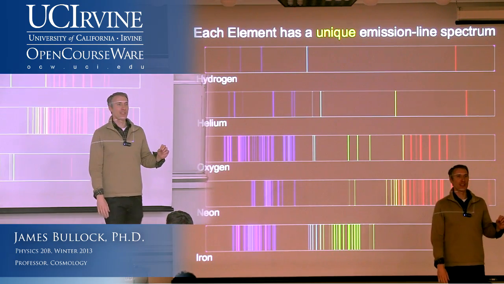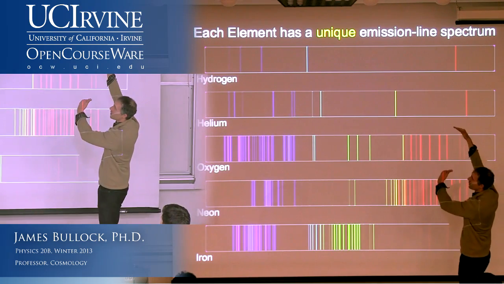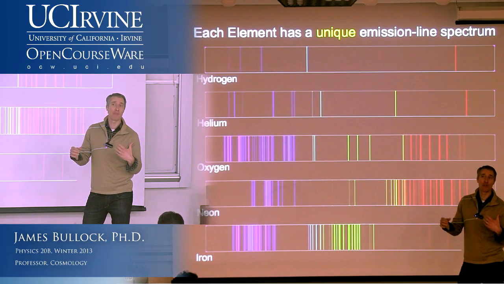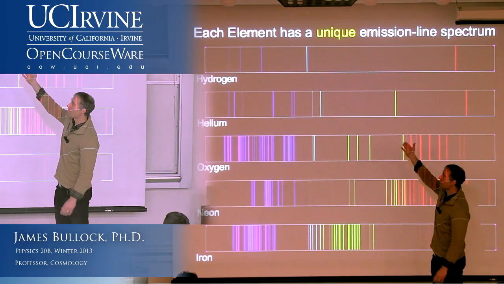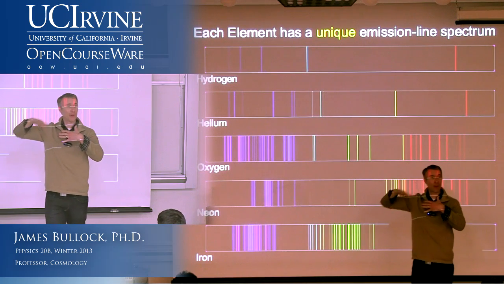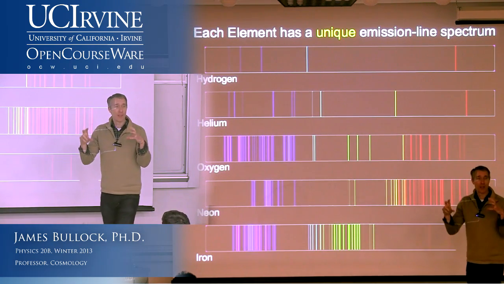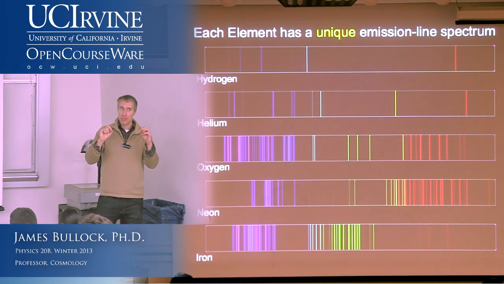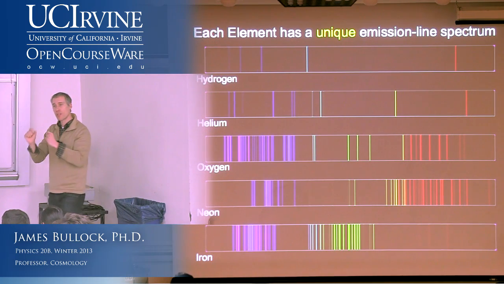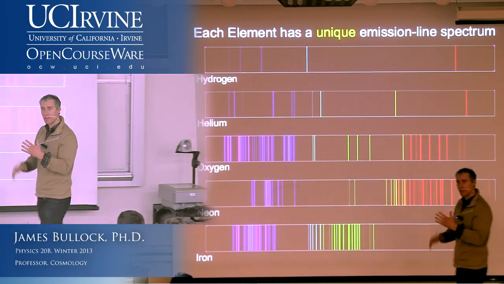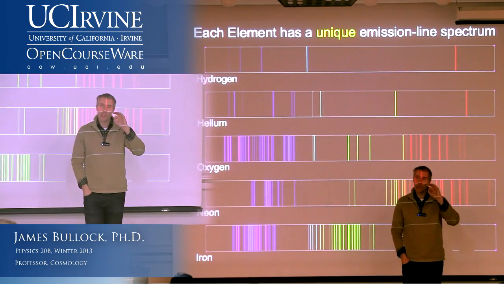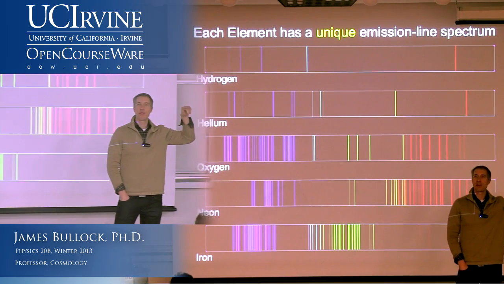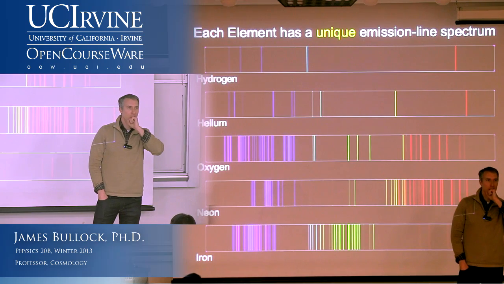In a more realistic sense, you could see a mixture of hydrogen and helium by just taking those two spectra and putting them together. Or if you have a lot more helium than hydrogen, you would make all the helium lines a lot brighter than the hydrogen ones and then put them together. So because every single one of these elements has its own spectral signature, you can use this as a tool for figuring out what things are made of just by looking at their light. In principle, you can not only learn what the temperature of the sun is, but also what the sun is made of, with this kind of technique. Does that make sense?